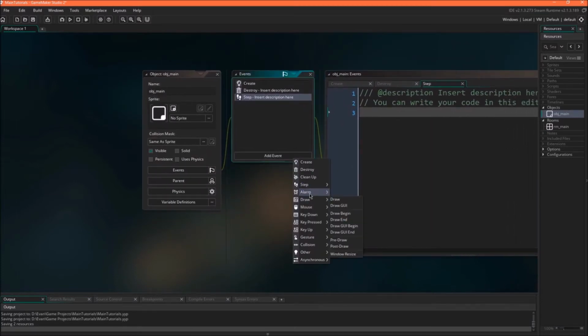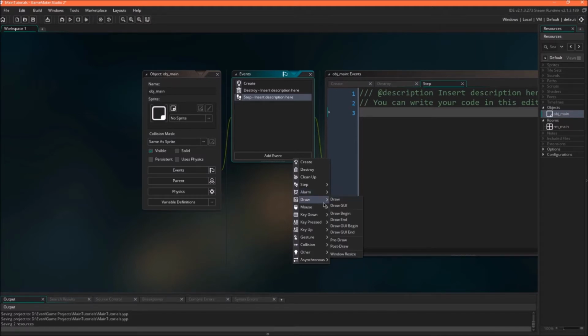And really there's no difference between putting the code in front of the step or behind it for one object. And the Alarm events, these are events that I don't really use too much, but some people use them a lot. Basically, it's just a way to have stuff happen maybe every second, every other second. I can go into more detail in a different video.